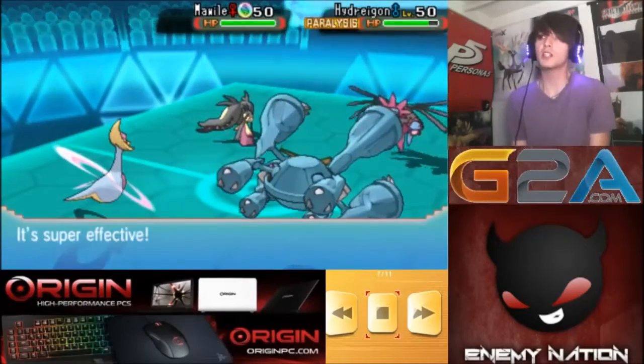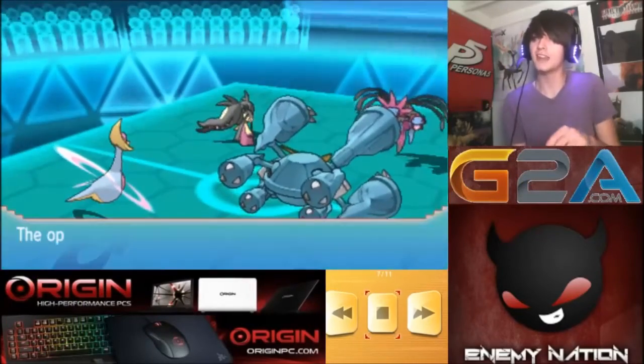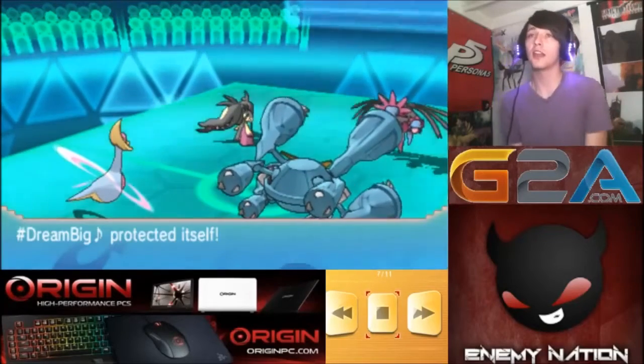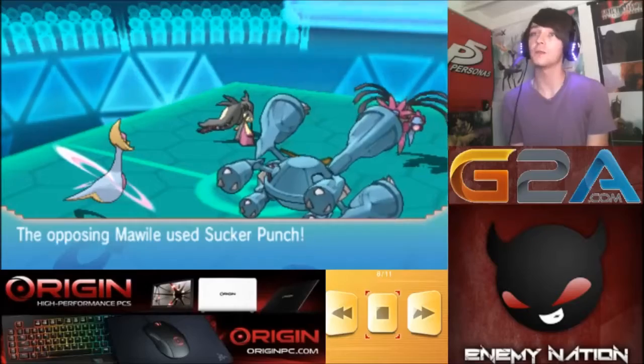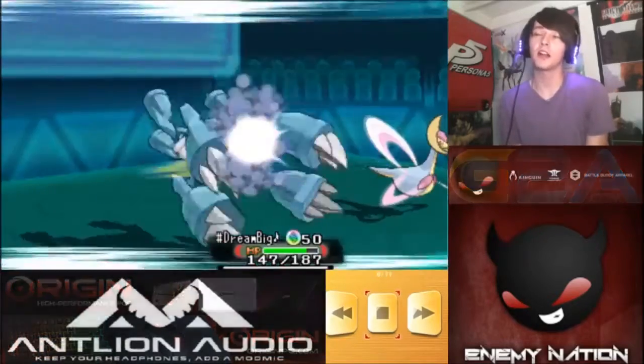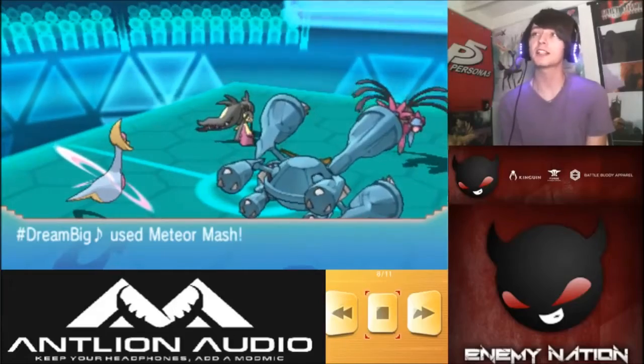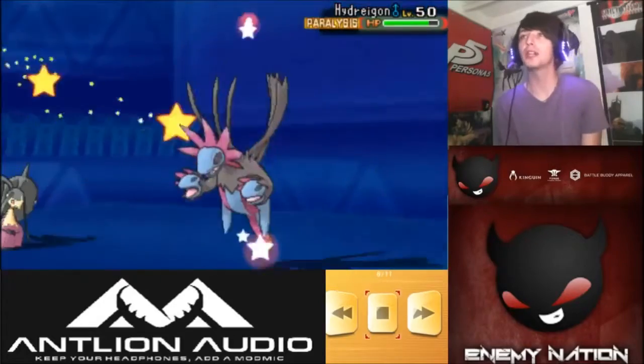We're going for an Icy Wind. I know that I need to do about 10 to 15% to Hydreigon to potentially get a one-shot off with a Meteor Mash. So that's what I'm trying to do. He goes for the Sucker Punch finally. He's like, alright, whatever, I'm just going to go for the Sucker Punch. Drops me at 15 HP. That's the power of full HP bulky Metagross.